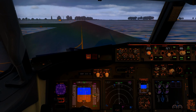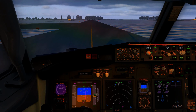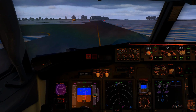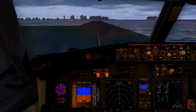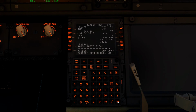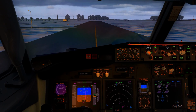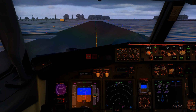As we taxi on down Alpha now, ready to taxi on to 25. We'll get most of the runway as we come through. Leaving out, got a 148 full rotate. So it is going to be a very fast takeoff. We could probably get away with a flaps 10. Let's see what flaps 10 will give us. 145 to 147. Now we'll take flaps 5. It's only going to be 1 knot off, and I do want to get in pretty sharpish.